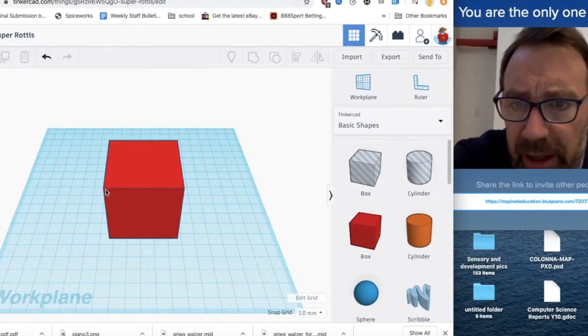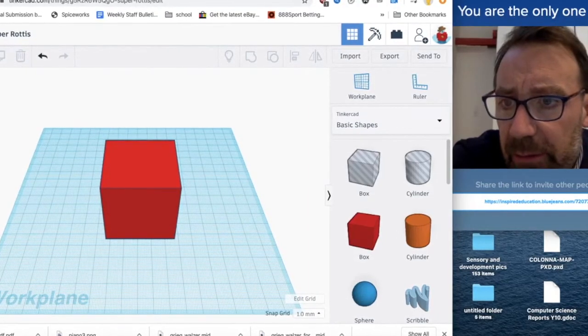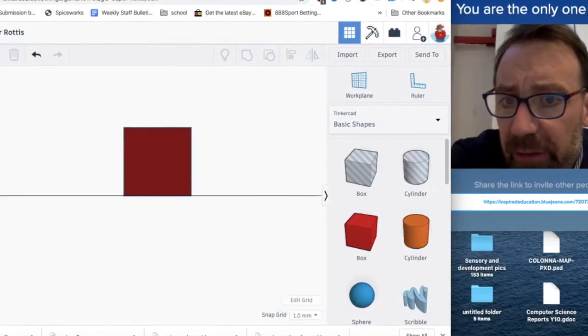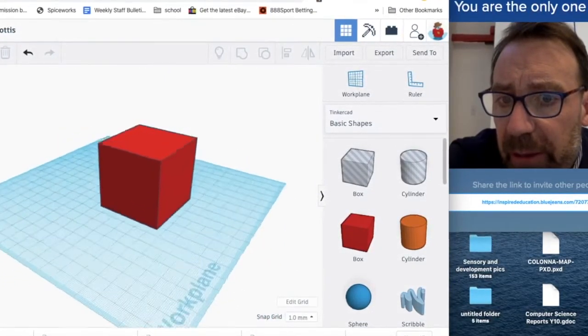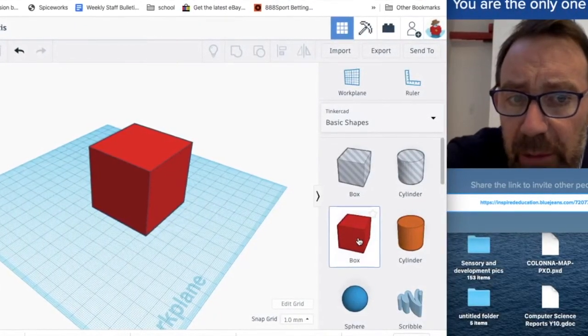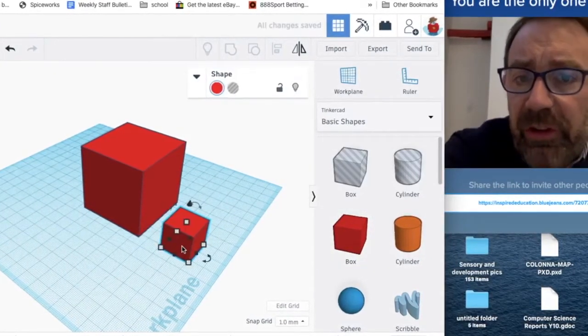Now we're going to build a staircase. So I'm going to look at the side view. So we'll rotate that around, maybe the left side view, like so. But I'm going to just put the work plane down a little bit so I can see my three faces. I'm going to drag another box. I'm going to pop this down here. I'm going to create my first stair.